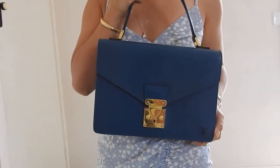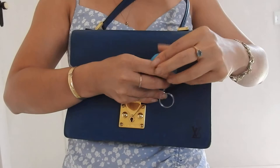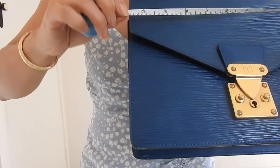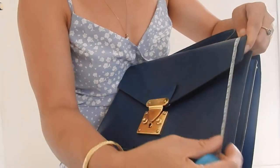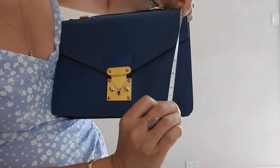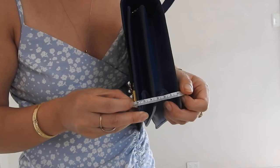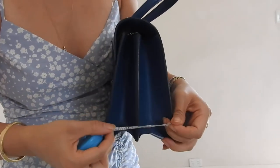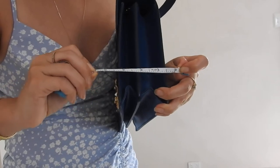This particular bag is not a nano bag or a mini bag by any means. In terms of size, going across it measures 27 centimeters, which is 10 and 3/4 inches in terms of the height of the bag. The height is about 19-20 centimeters, which works out to be 8 inches. The width is about 5 centimeters (2 inches) when empty, and when full it can stretch out to about 11 centimeters, which is about four and a half inches.